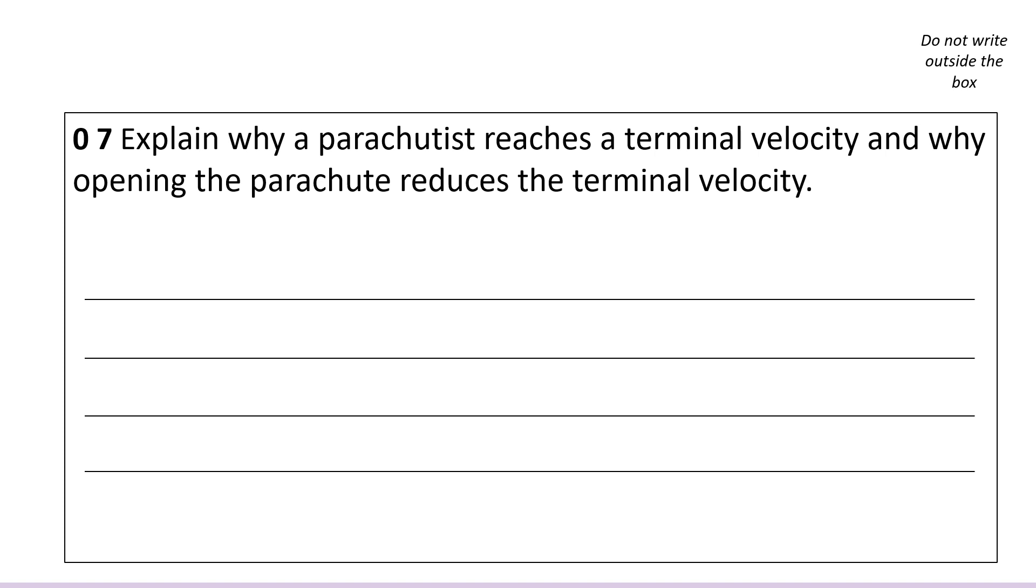So let's say I read this question, and all I can think of is that I know that terminal velocity happens when the parachutist reaches their maximum speed, and they're just not going to get any faster. So I can write down that the velocity is constant, it's unchanging, and then I go away and I do question one of the paper, with that thought still ticking away in the back of my mind. And at the end of question one, I think to myself, well, the reason that the velocity isn't changing is because there's no resultant force, the forces are balanced. So I can flick back to my paper and say, the forces are balanced. So then I go back and I do question two, and at the end of question two, I think to myself, I should name those forces. So the forces are weight and the air resistance. So again, I can write those onto my question. And so by the time I get to question seven, and I'm ready to actually answer it, I've got quite a few different points to include in my answer, and it's not nearly as intimidating.